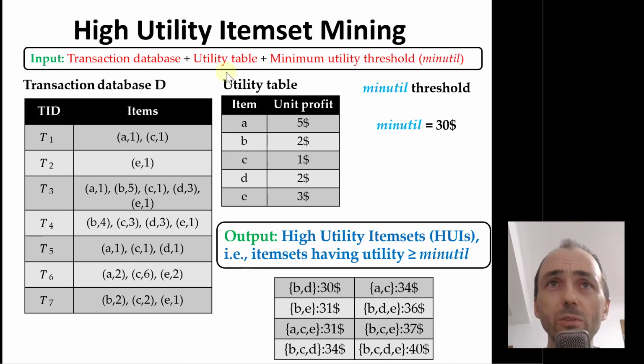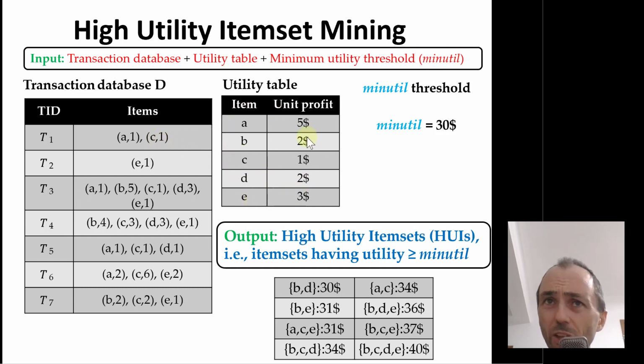So let me show you briefly the problem of high-utility item set mining. Then I will talk to you about the new problem in this paper. In high-utility item set mining, we have as input a database, as you can see on top. This database has many transactions, like for shopping, T1 to T7. In T1, for example, the customer buys A and C, like apple and cake. And we have the numbers, like A1 means one apple, one cake.